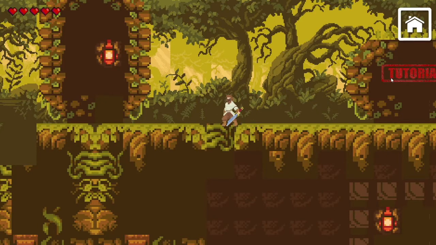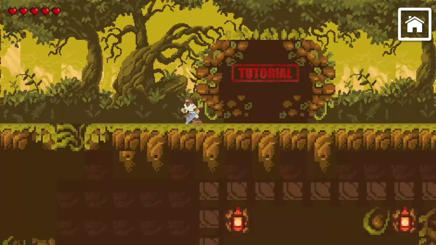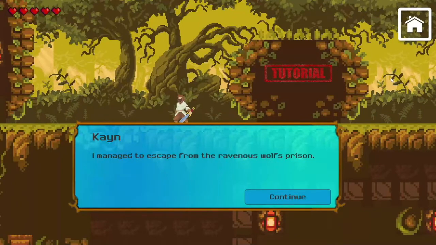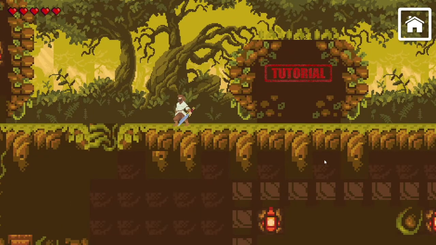I think the main character and the background fit in, but the other ones don't necessarily. Even things like that tutorial sign. It's a shame that they couldn't somehow just use that set, because I think it does make it look like a mishmash of things. I feel like the tutorial sign was almost unnecessary to put in there. You could have just, yeah, because it's in your way anyway, and it's forcing you to go that way.